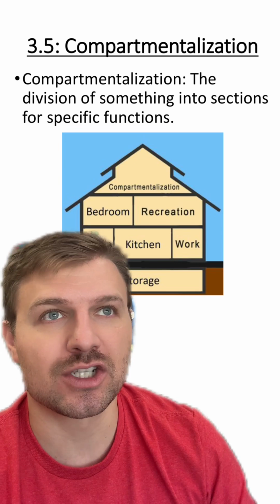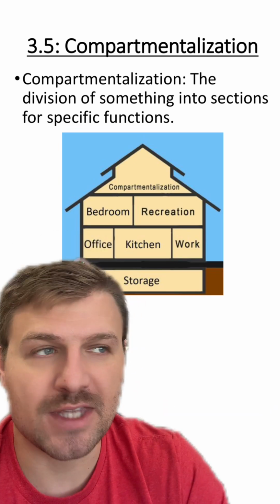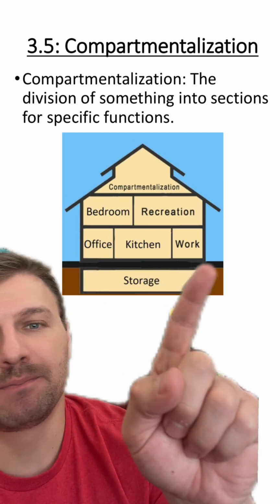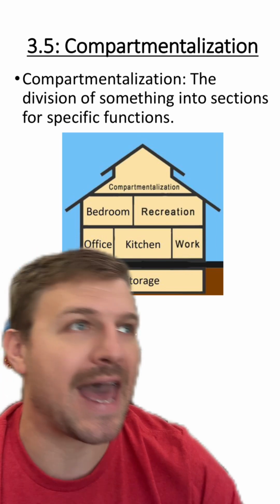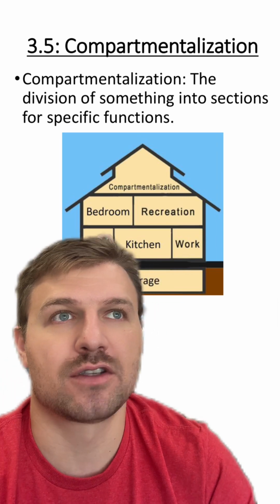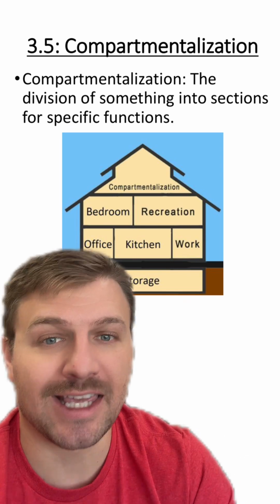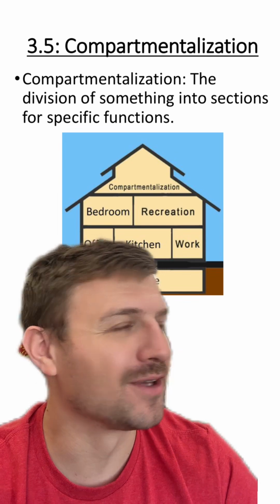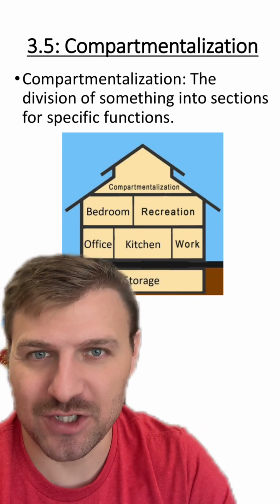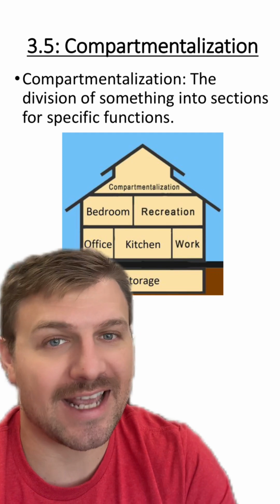We need all of the kitchen appliances in one small area to help with efficiency. If this was one big house and you had parts of the kitchen all over the place, it wouldn't be efficient because you'd be traveling back and forth throughout the whole house just to cook a meal. We focus all of those items that we need in a kitchen in one small area to make it more efficient. My students are probably rolling their eyes because I love that word, efficiency. It's basically talking about the return on investment when looking at energy.